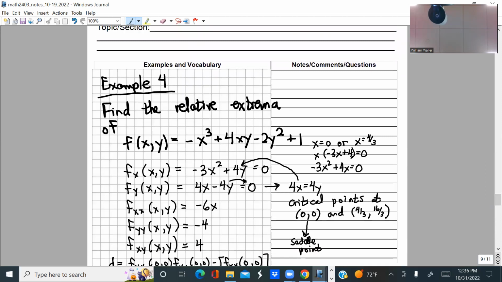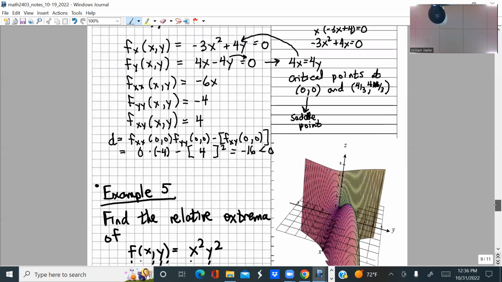So we don't agree that is x equals 4/3? Oh, x is 4/3, but so is y, right? Okay, yeah, all right. Because 4 times x equals 4 times y means x is equal to y. Okay, duh. Thank you guys. All right, so 4/3 and 4/3. I wonder if that would have messed our test up. Don't think so, but I don't know.